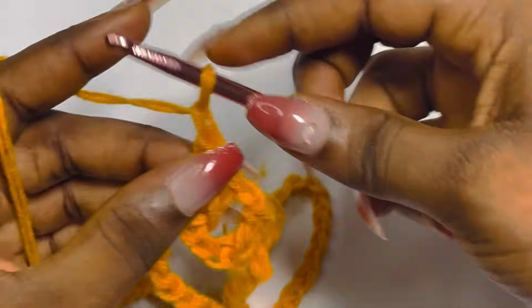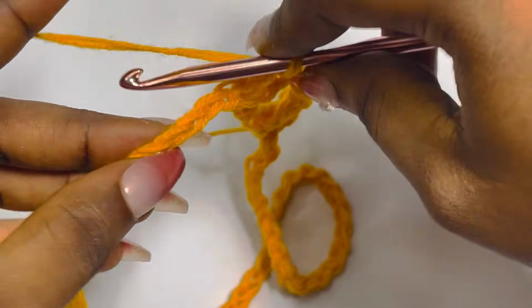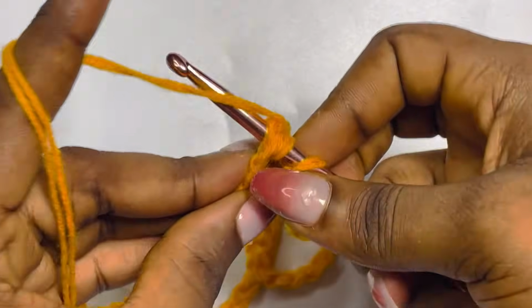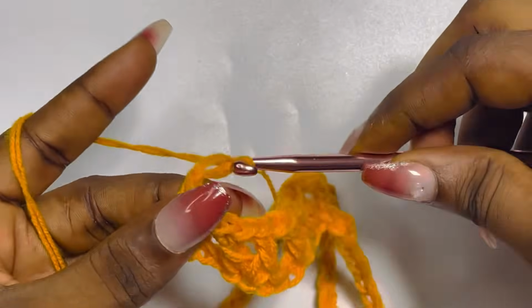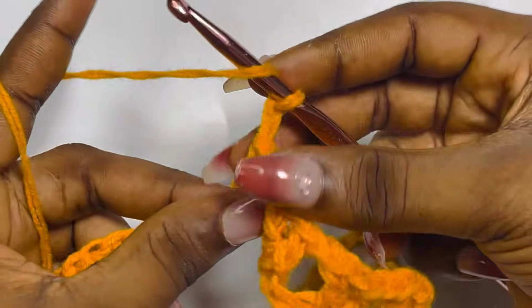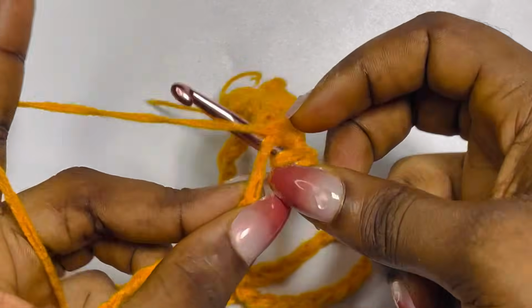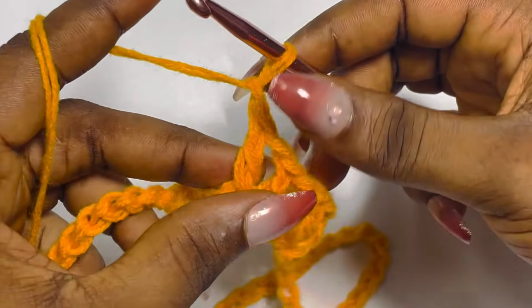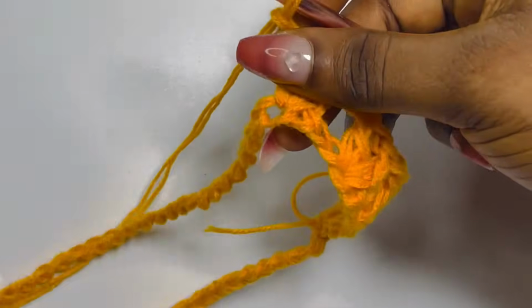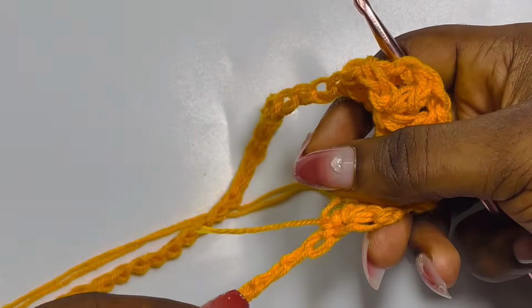So you're going to chain 1 and repeat. Skip 3 chains, 1, 2, 3, and place a double crochet in the 4th chain. Chain 1 and place another double crochet in that same chain. So chain 1. You're going to repeat this process till we get to the end of the row.